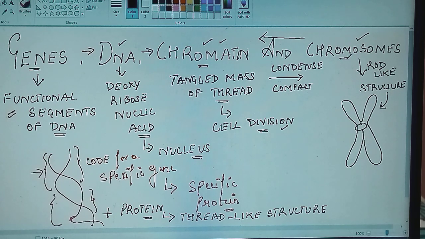So genes are the functional segments of DNA which is present inside the DNA. DNA on the other hand is a genetic material, okay, because it contains genes. So DNA along with the proteins will coil together, condense together to form a thread-like mass called the chromatin, which is present inside the nucleus of the cell. Okay, so at the time of cell division, chromatin will further condense and compact itself to form a rod-like structure called the chromosome. And once the cell division is completed, and the cell goes back into the resting phase, this chromosome will again decondense itself, basically open up itself and convert itself into the normal tangle-like mass or thread-like structure called the chromatin. So I hope everybody is clear about the relationship between these four words: genes, DNA, chromatin, and chromosome.